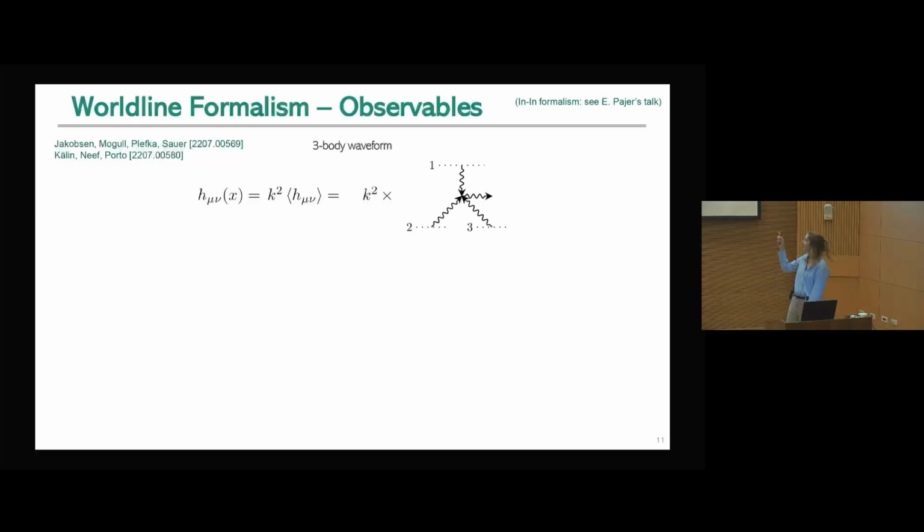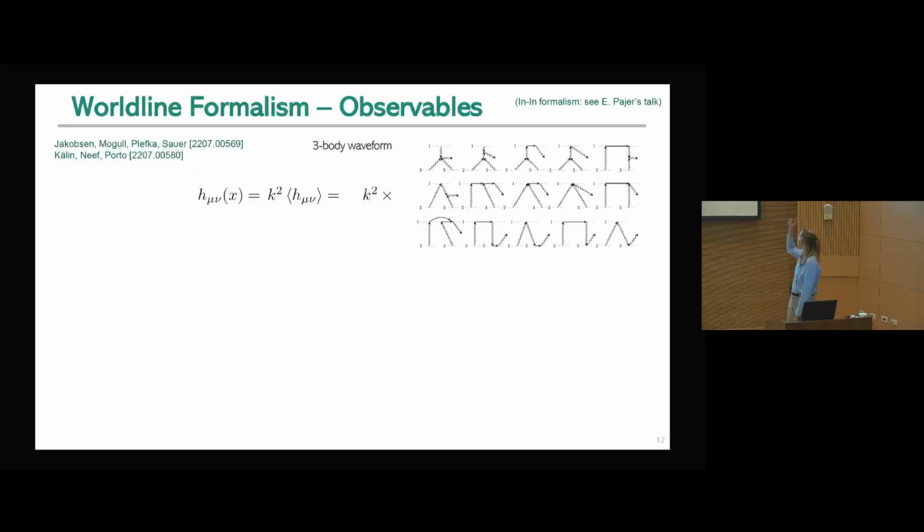So what I'm showing here, this is actually a three-body waveform. We also already heard, to do the classical limit in this worldline formalism, we need only to consider trees and not loops. Loops give quantum corrections. The G to the 3 contribution now comes from coupling this to 3 background trajectories. In fact, the whole three-body waveform is given by these 15 diagrams and some permutations.